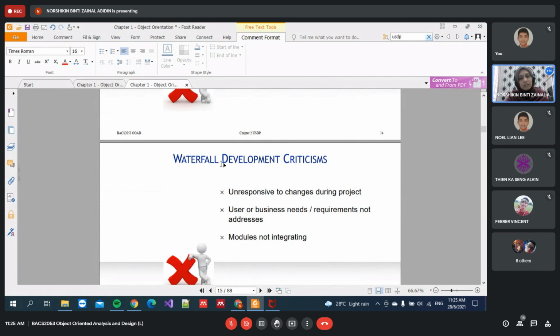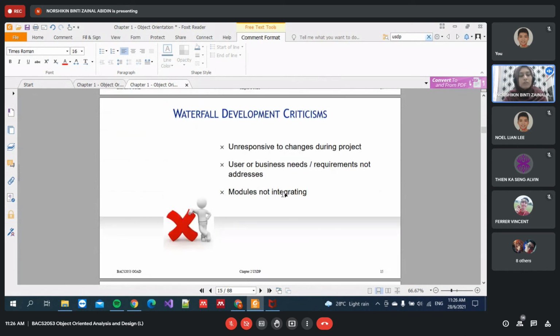Yeah, this is why waterfall is not really used in the industry or is not really applicable, because if you want to change anything, it's unresponsive to change during the project. The nature of this model is one phase to another phase. So if you want to change anything, then you go back to your previous phase. It's not that good actually for your development life cycle. That's what unresponsive to change means. It's very hard for you to do any change actually. You need to follow the process exactly.